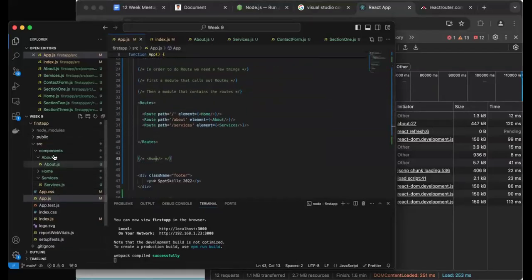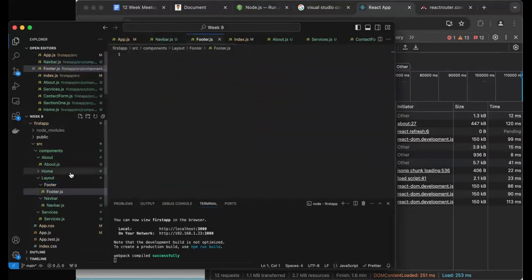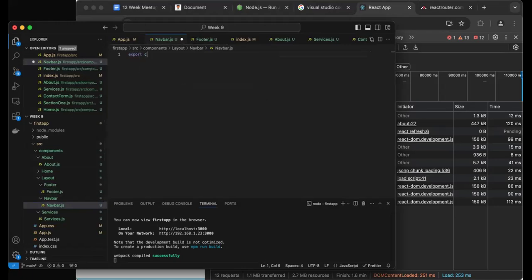And so I'm going to create a folder, and you'll see this very often, a layout folder. I'm going to create a folder called layout. And inside of layout, I'm going to create another folder. I'm going to call this navbar. I'm going to create another folder called footer. So I'm going to take our two components, the navbar and the footer. I'm going to create the navbar, and inside navbar, navbar.js. And inside of footer, I'm going to create a footer.js. Cool. Inside of my navbar, export const navbar.